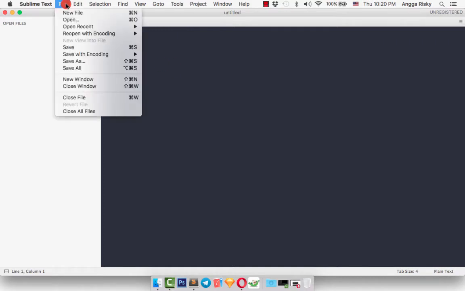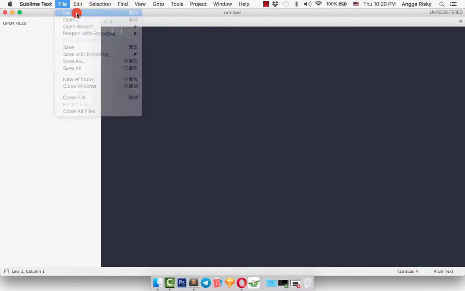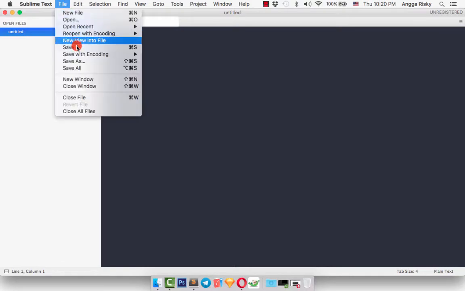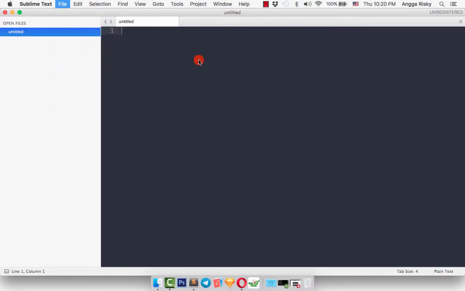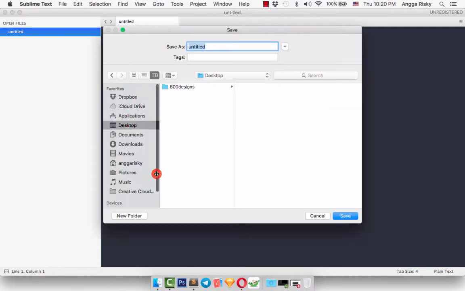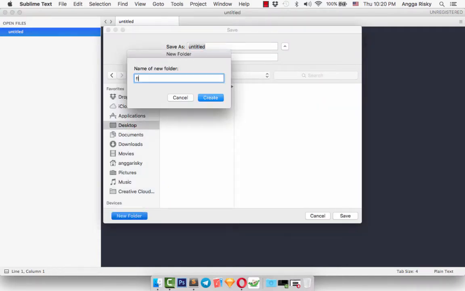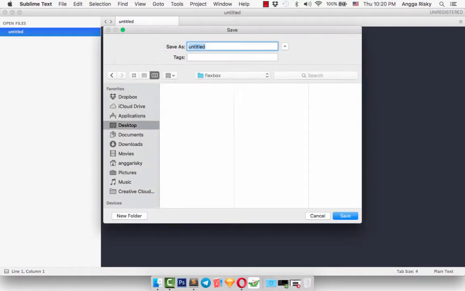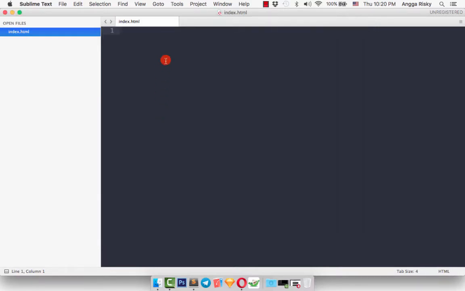So we're going to New File and Save As. I'm going to create a folder on my desktop, Flexbox, and index.html. So we're going to make the basic structure for HTML5 and learn Flexbox with Angga Risky.